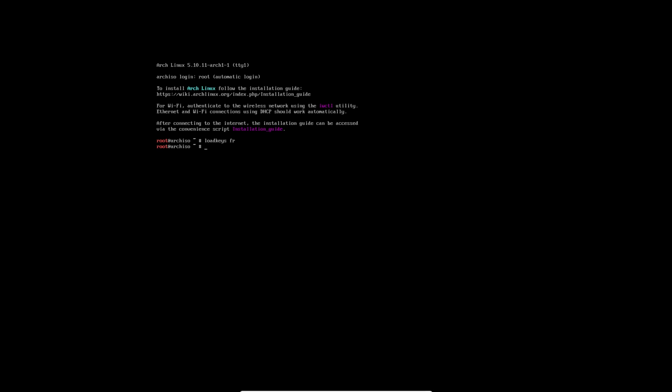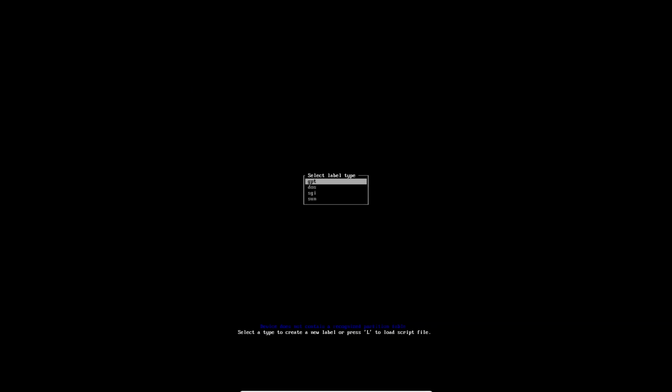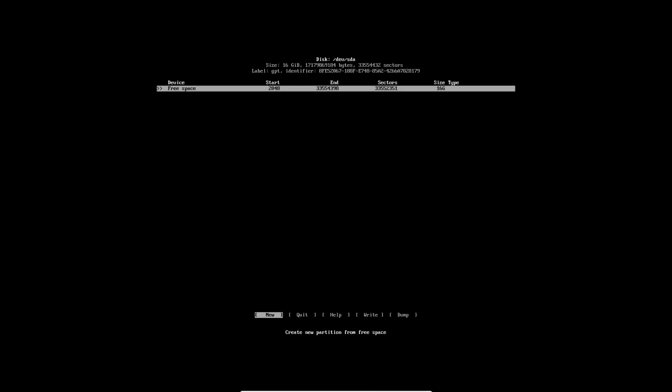Let's partition the disk first. Remember, we gave it 16 gigabytes, so I'm gonna partition that. I'm gonna type cfdisk. Let's choose GPT. Okay, new one.